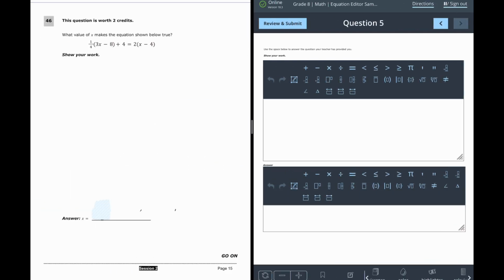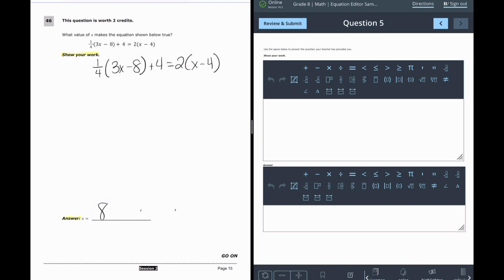We're almost done with our 2-point problems. Here's another one where we're going to show our work and give an answer. And the answer for this one, x is equal to 8. So that's our final answer. So now we need to actually solve for x. We're going to do this on paper first, because we are not going to do this on the computer first. There's just too many additional things to take our attention away, and that's when we make mistakes.